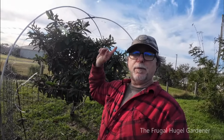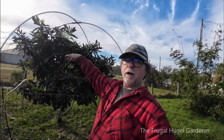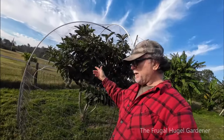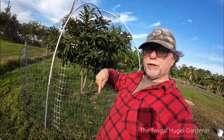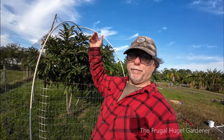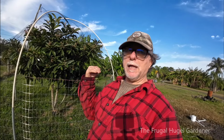So I could close that up with some more of this netting, but I'm going to go online and see if I can find some wider netting so I could put it up and it goes all the way around it with no openings. But I had to do the prototype. I had to see what it looked like. I had to see that I could support it well. And now that I see, all it takes is a little bit of PVC pipe, some posts in the ground. Now I get a measurement and get me some different mesh or bird netting. I'm going to look online, try to find something that's going to last year after year after year.